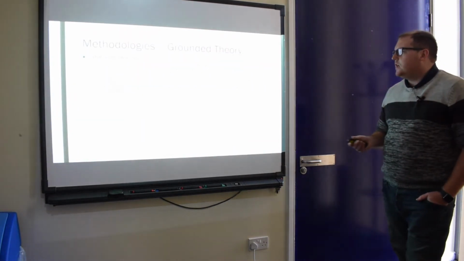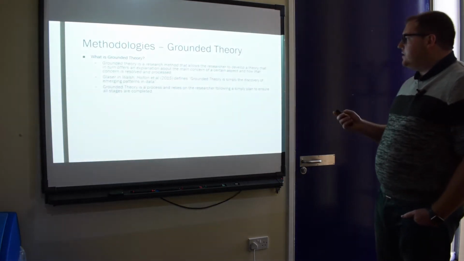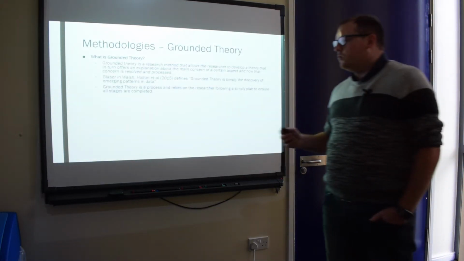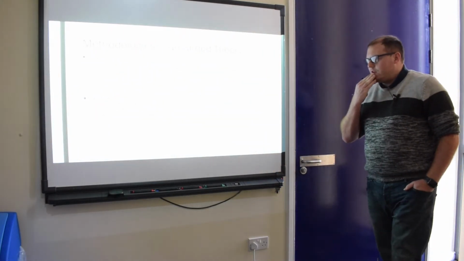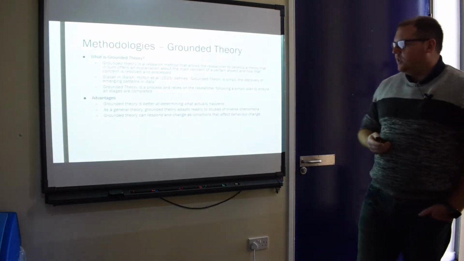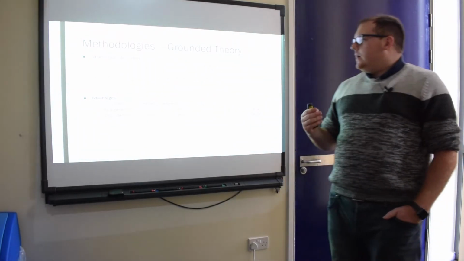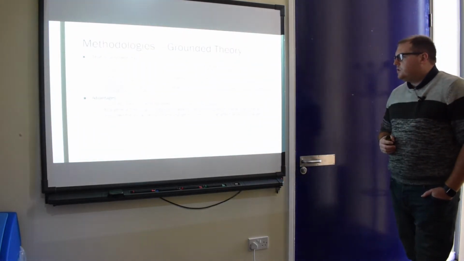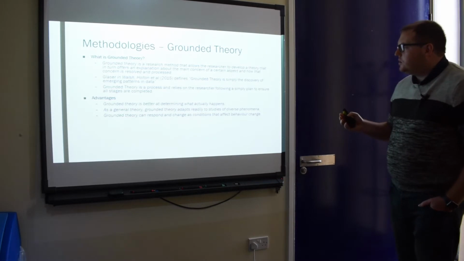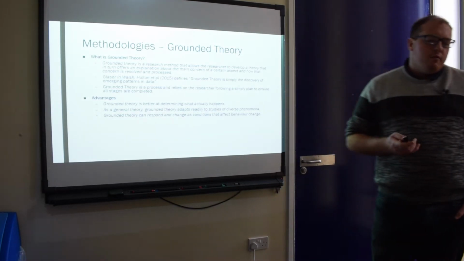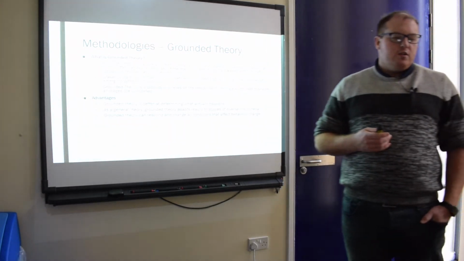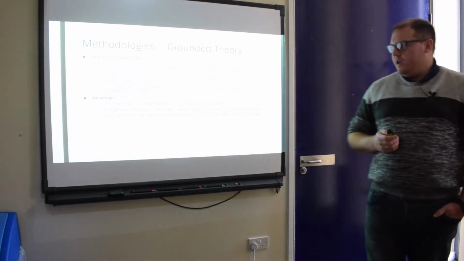Grounded theory is a process, and it relies on the researcher following a simple plan to ensure all stages are completed. The advantage of grounded theory is that it is better at determining what actually happens. As a general theory, grounded theory accepts readily to studies of diverse phenomena. And finally, grounded theory can respond and change as conditions that affect behavioural change.